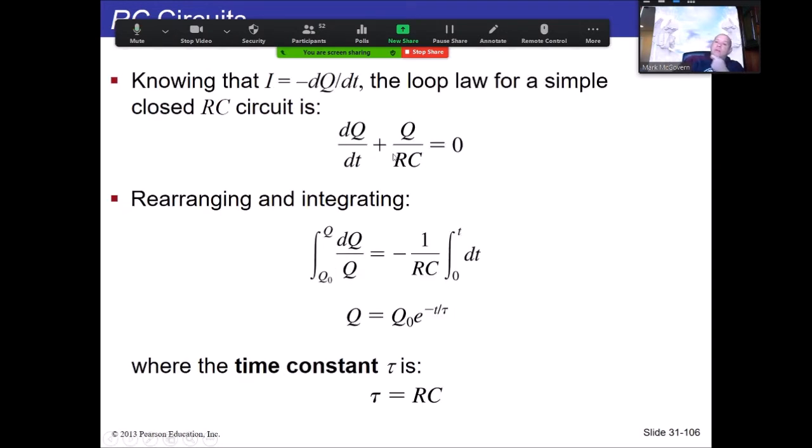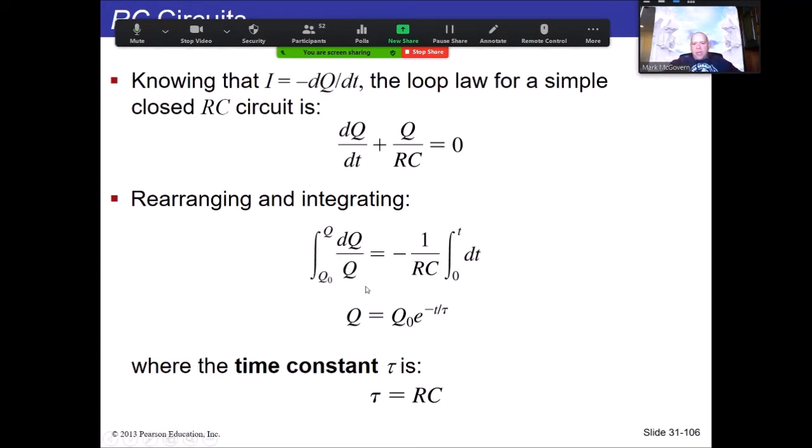All right, so with that substitution, we can rewrite that equation. This is the loop law equation. We divided this by R. We separate the terms, we separate the differentials. Don't tell a math instructor I did this, but you can kind of do it, because they get all stickler for rules. Well, you can't break up a derivative. Whatever. Okay, you can do it.